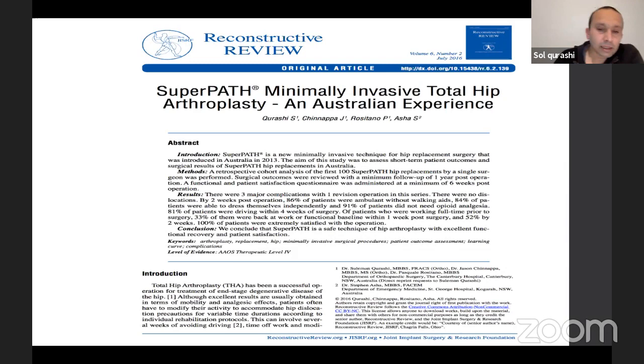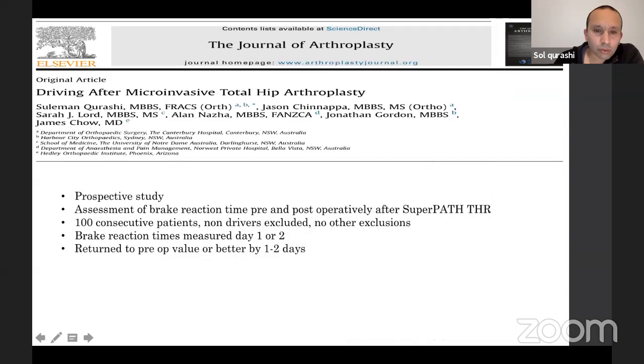The second study that we published soon after was a cohort of 100 consecutive patients again, and we looked at their brake reaction time, in terms of how quickly they could take their foot off the accelerator and hit the brakes if they had to stop. And the impetus for this study was that someone criticized me. They said, oh, your patients are driving early. You're telling patients they get back to driving early.